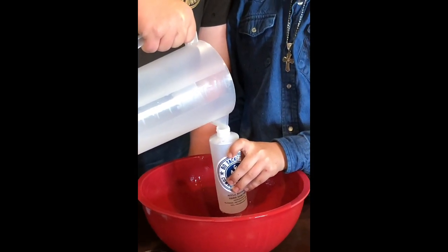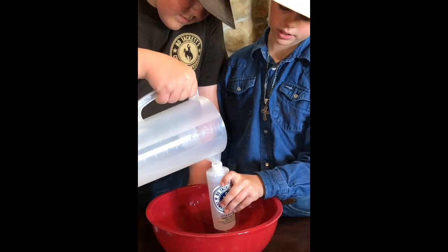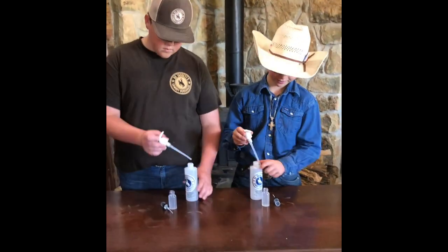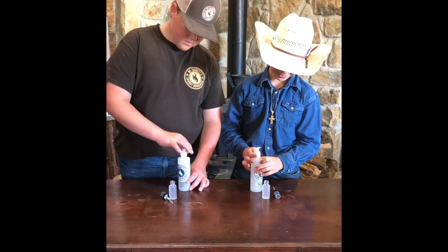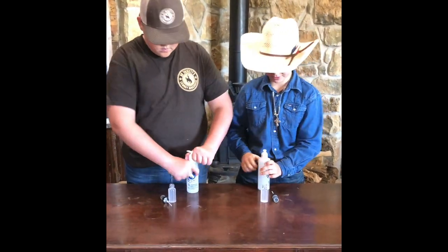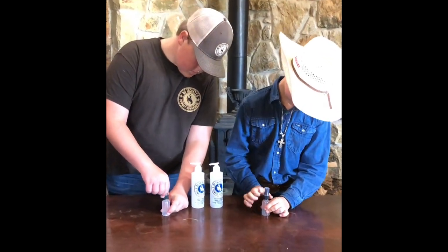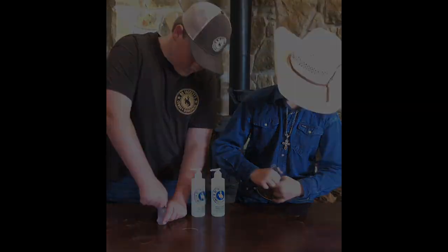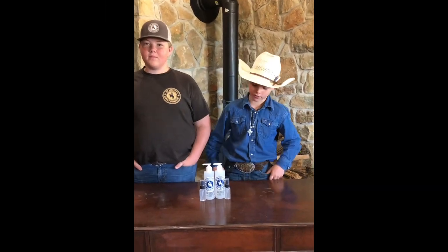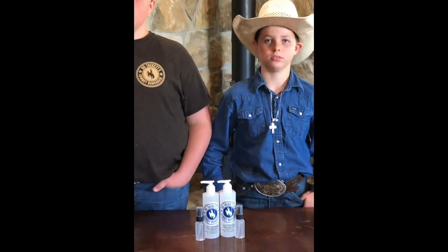You don't want to fill it too full because then when you put the cap on, it's going to overflow. Now we're ready for the final step. It's screwing the lids on. In this batch, we had enough to make 2 8-ounce bottles and 2 1-ounce bottles.